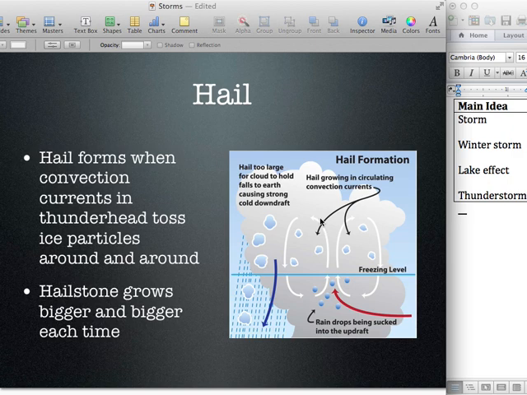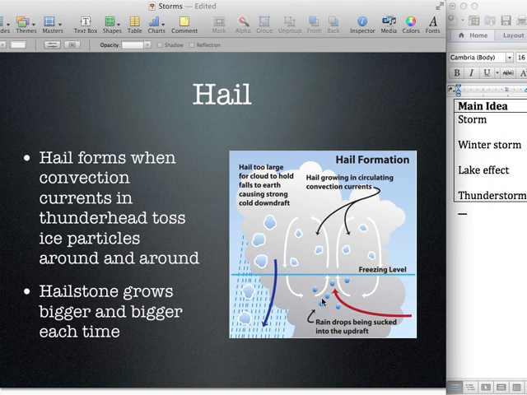So actually, if you cut open a hailstone, just like a tree ring, you'll have little ice layers. Sometimes they're hard to see without a microscope, but you can see basically how many times this hailstone has been tossed through the clouds. Eventually, it gets too large for the cloud to hold, and it falls to earth. So the stronger the storm, the bigger these hailstones can get because it has stronger winds able to keep the hail aloft.